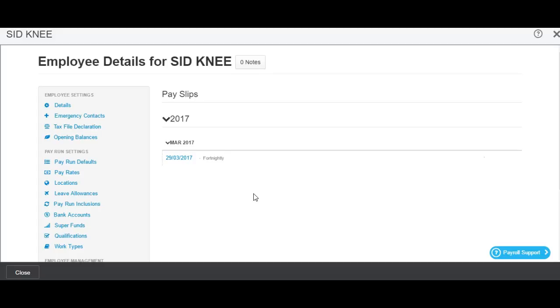Alright, so bear in mind, payroll is a very complex area. The end result all relies on all the settings being set up correctly. It also relies on obviously the right hours and the right pay rate. This is a simple example where the employee is being paid for 60 hours for a fortnight at $17.70, and the payroll values have been calculated based on that.